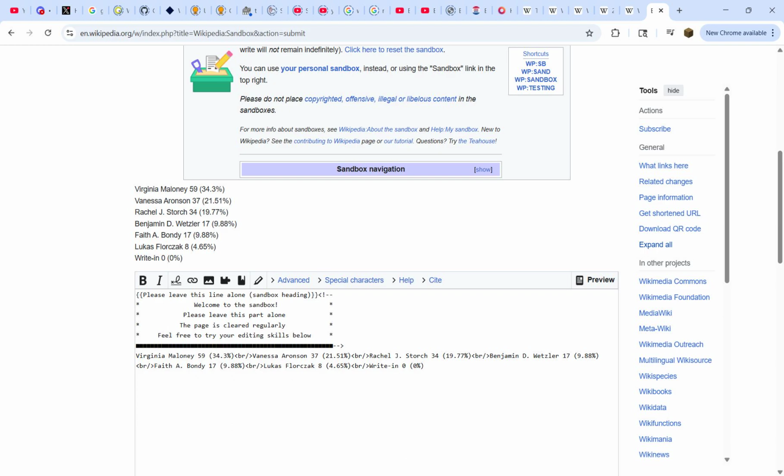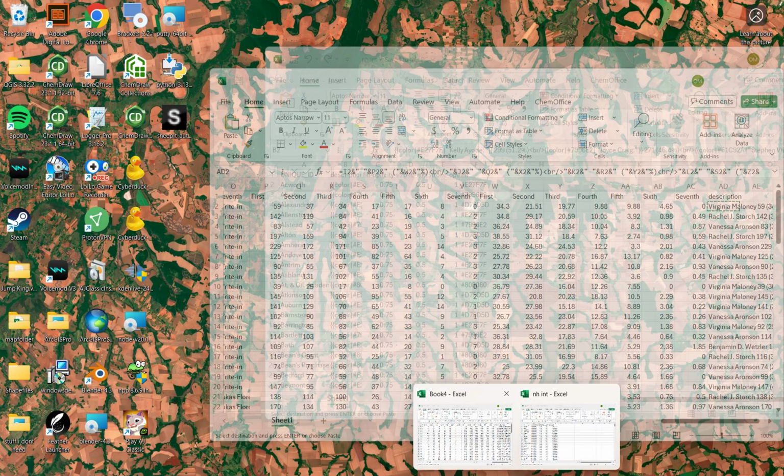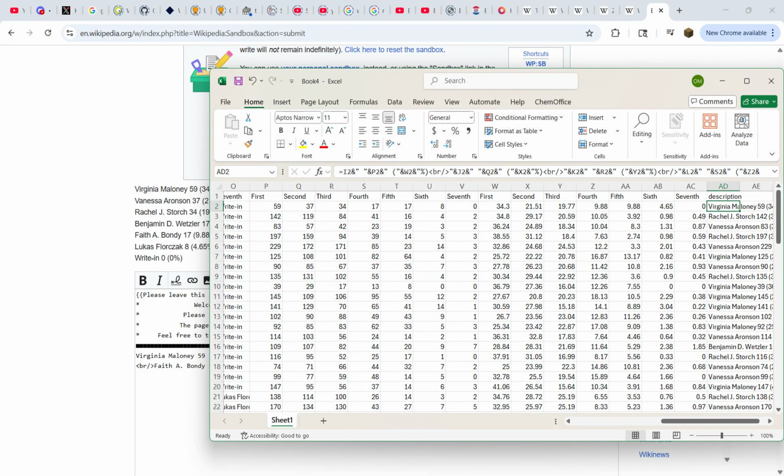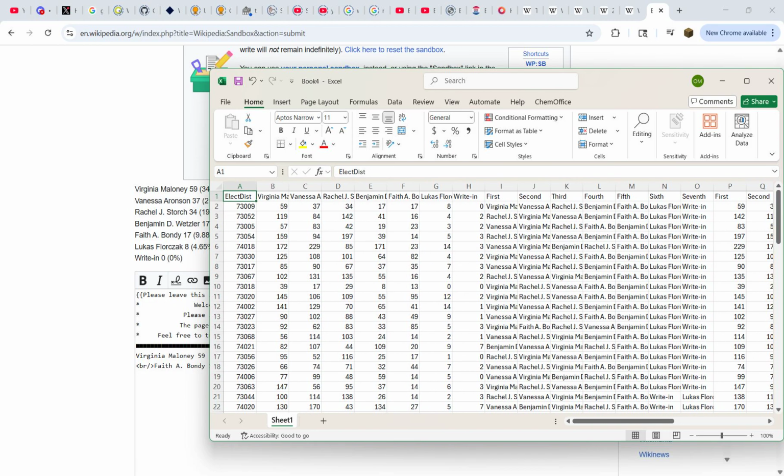Oh, that's right, we didn't color it. That's an easy fix. I forgot about that. Yeah, I don't know why I skipped over that step, but it's fine because we still have the formula saved and we didn't delete anything. And this is why it's good to paste in the sandbox because sometimes you forget steps.